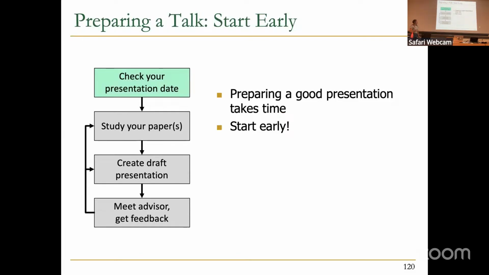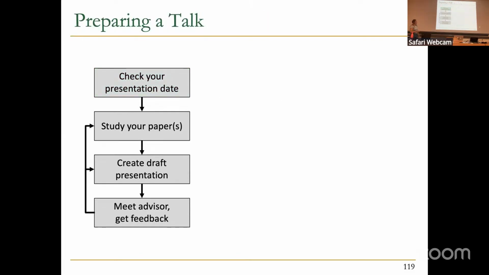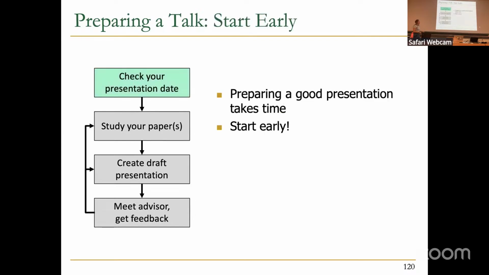Now, this is like an algorithm that we have prepared for you to understand how you need to organize yourself so that you do a good presentation. So first of all, once we assign the papers, you have to check very quickly which is your presentation date. And please do this very quickly so that you can let us know if there is a conflict in your schedule, so that we can reschedule and make sure that we have sessions that always have two presenters, okay?